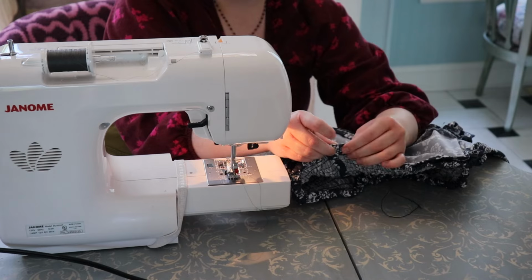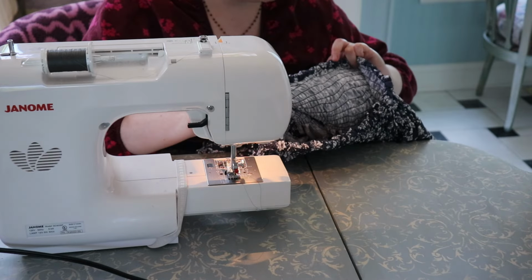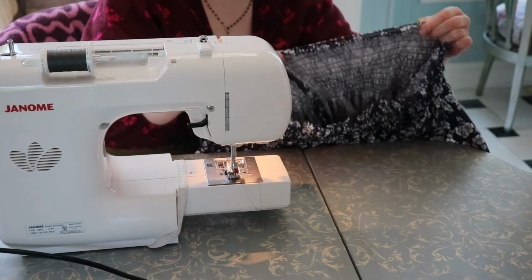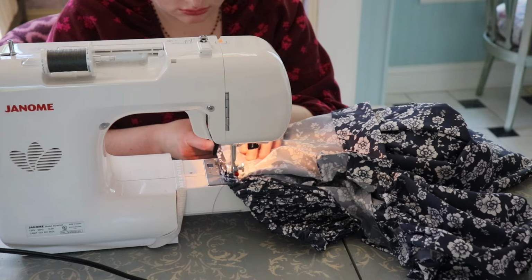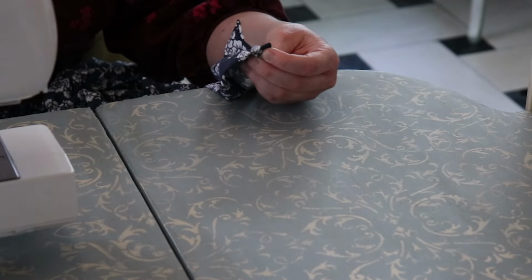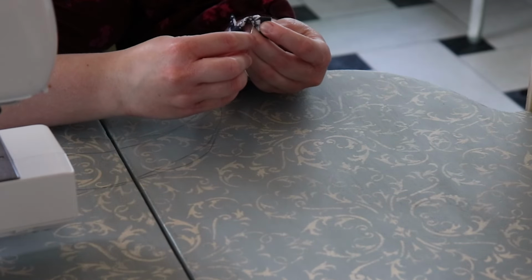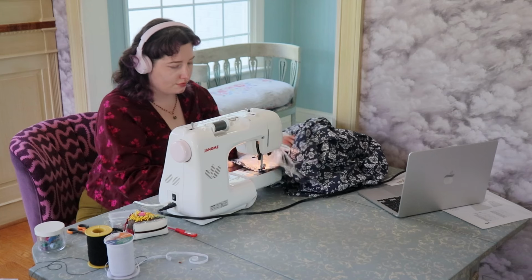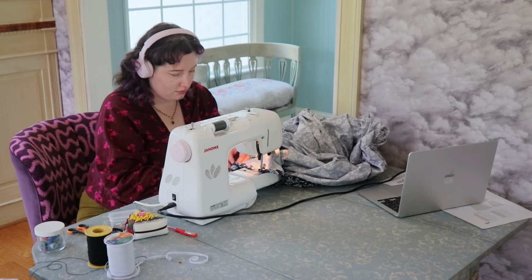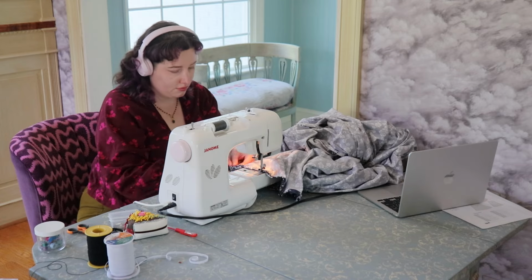It was then time to attach the top of the skirt to the bottom of the front bodice. I then stitched the buttons on the other side of the back bodice. And the last step, of course, was to hem the skirt. It's time to show you the final result.